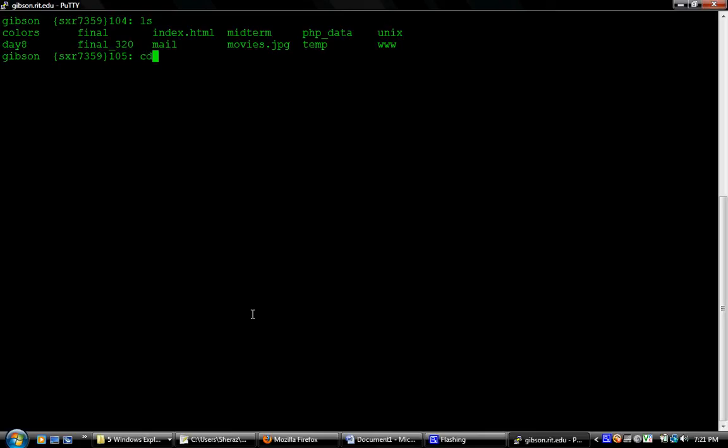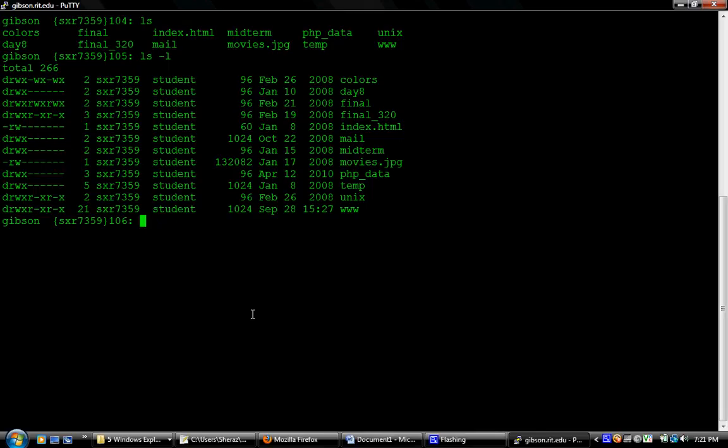Now how do I know that's a directory? Well, when we do our long listing, everything that has a d in front of it, as you see right here, these are all directories. The d in front of it stands for directory, and the other permissions we'll get to in the tutorial on permissions. So we know it's a directory, so I know I can go into it. I just do cd and the name of the directory, and as we see here, www is a directory. So we do cd www, enter.